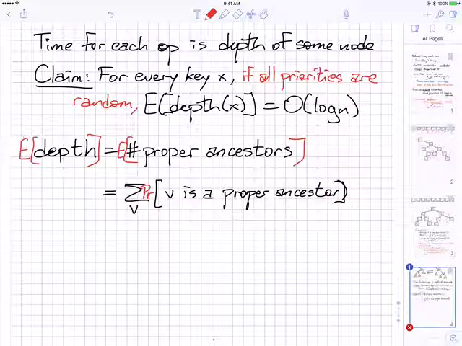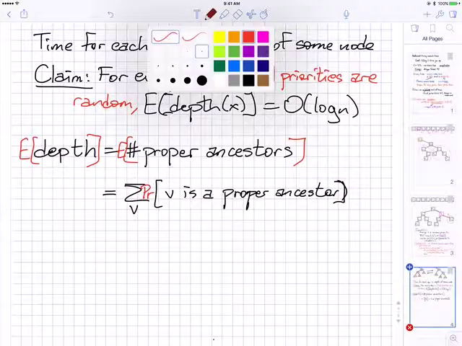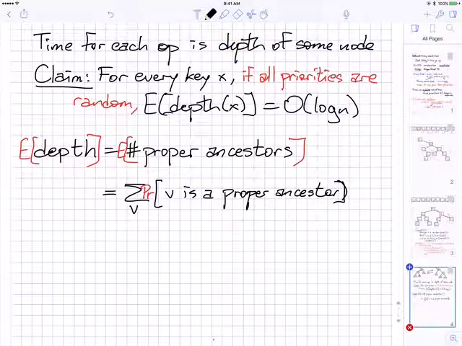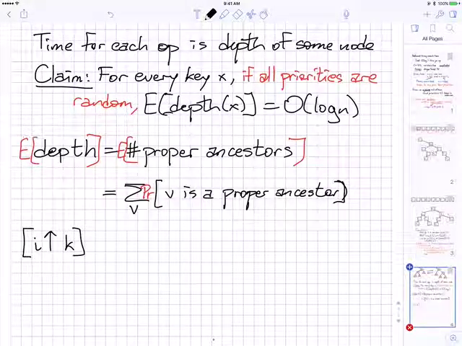To give myself some notation here, I'm going to write this event I above k. This is completely non-standard notation, but I'm trying to make it mnemonic, so it's easy to remember.